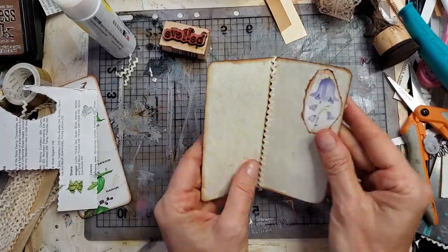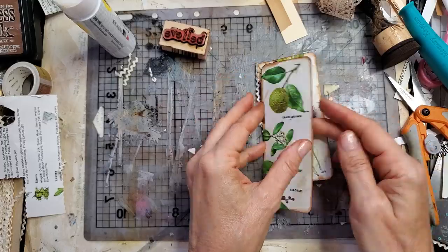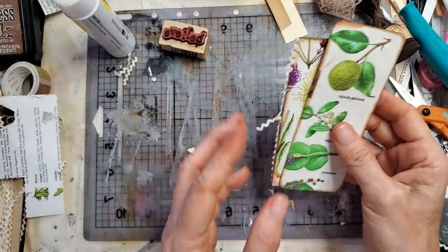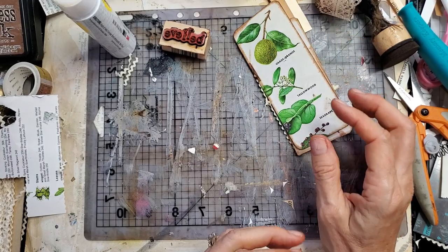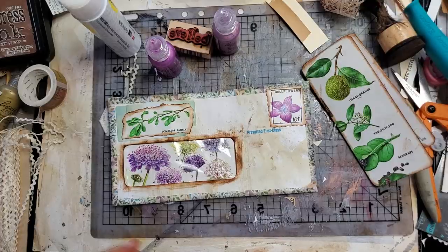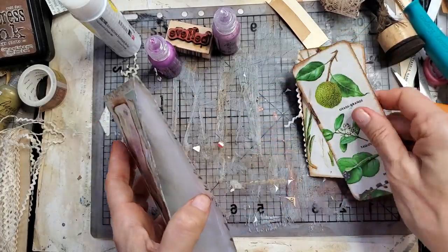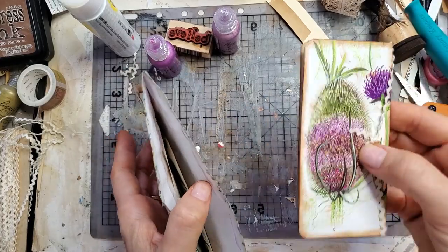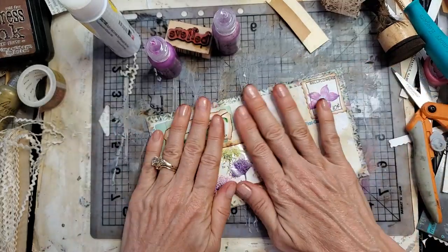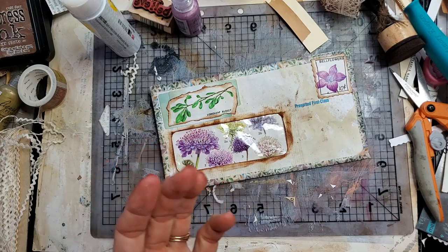Okay. All right. So we have our little notebook and we have our little journaling card that can go inside. Where'd my envelope go? Oh, good grief. Hang on. Okay, I found my envelope and I'm just going to stuff these inside, journaling card and little notebook. How cute are you? Little things to find inside that are related to the botanical book page theme. And you can even go to town and do more with this.